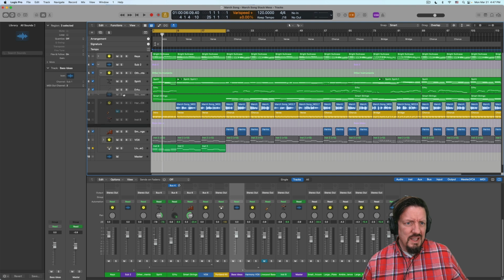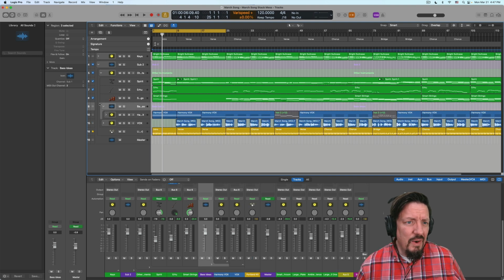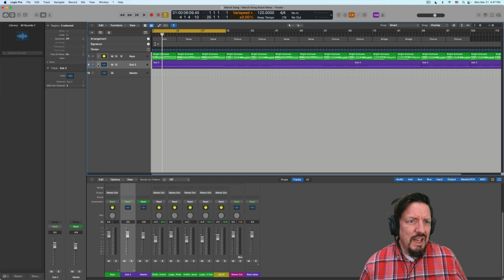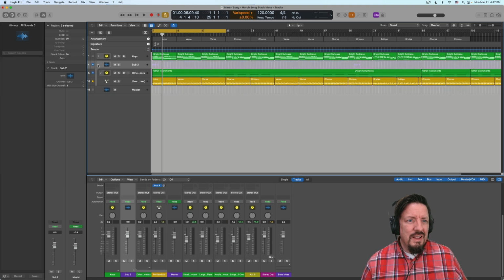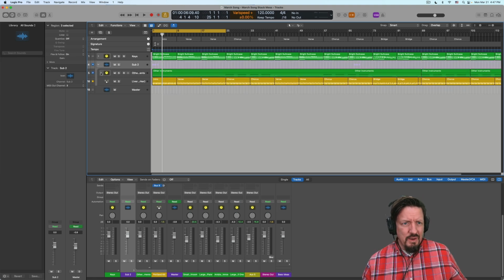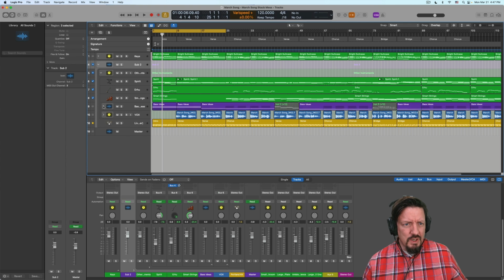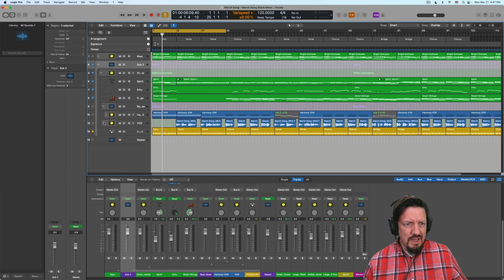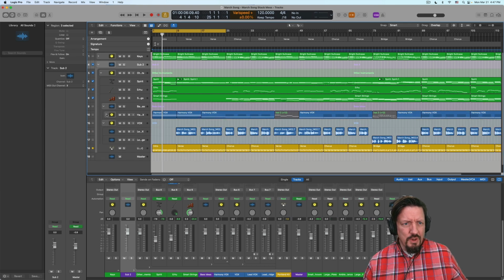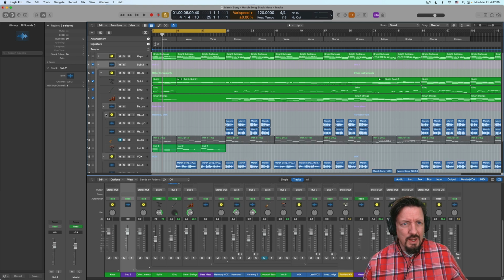So let's see. Now I've got the folder track with a drummer and a sum, and inside the summing one, I've got a folder and a summing one, and inside that folder, I have a summing one.